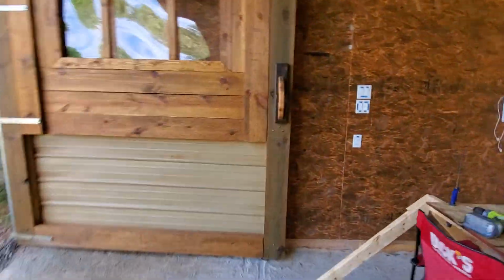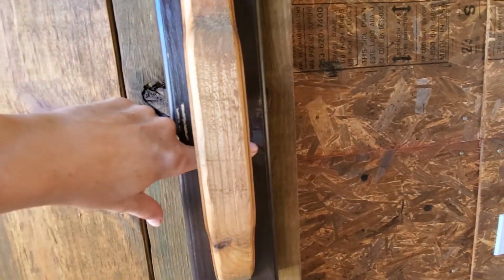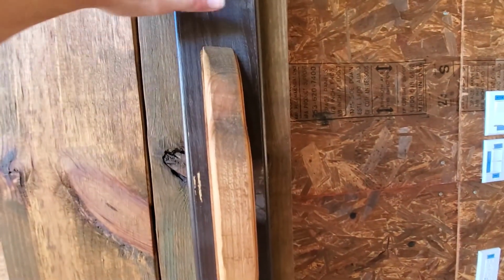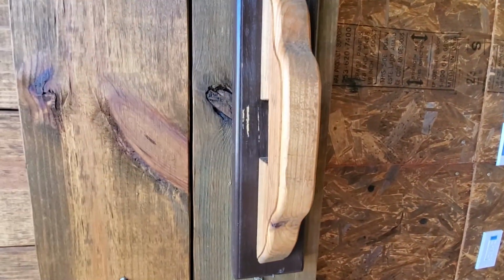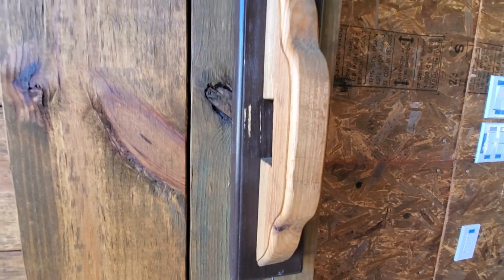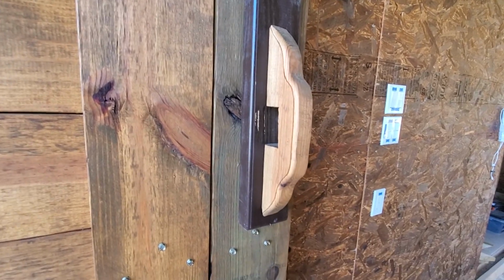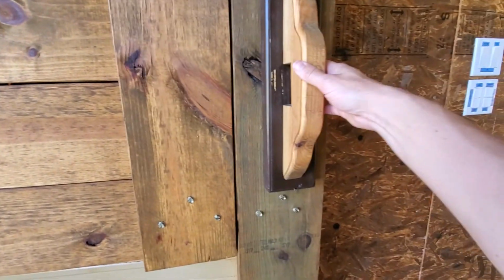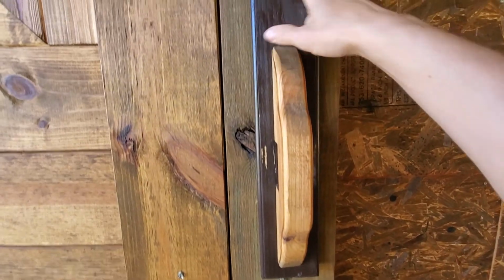Over here, you can see it's already rubbing and starting to rub off the paint, which really stinks. I didn't want to stain it, I wanted to paint it, but I have a feeling I'm going to have to stain it after all. I don't know, maybe put a lacquer on it. Whoever does painting and staining of outdoor stuff and knows how to keep that from happening, just let me know, and I'll see if I can take it all apart. But one thing that you do not see is all the screws.